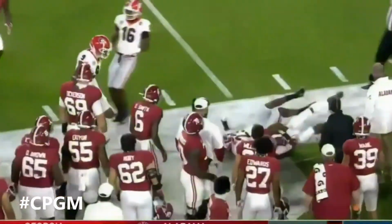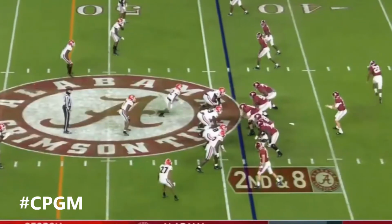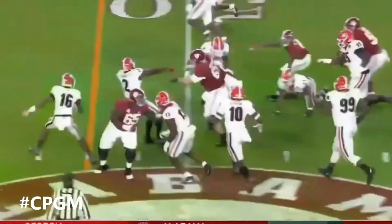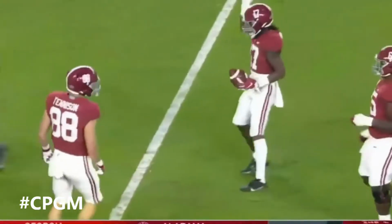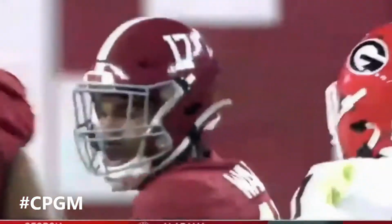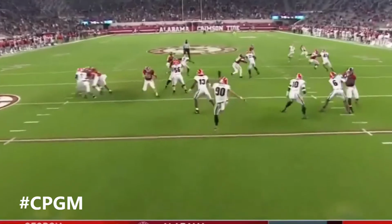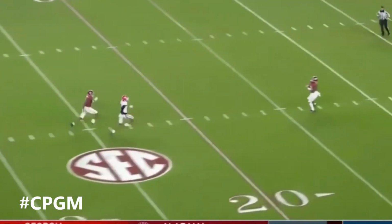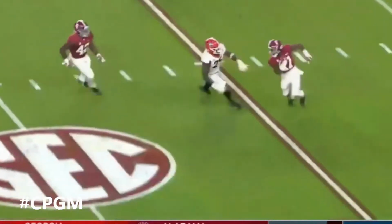Obviously, he can help out in the return game. You see him here with a bit of a tunnel screen and picking his way through. He turns a reception that was caught a yard behind the line of scrimmage into close to a 20-yard gain here again. We saw him with the opening kickoff. Now he's part of the punt return game. This actually got called back for blocking the back here. But I tend to believe he can deal with that initial guy, and look at the ability to make guys miss and get upfield and change field position.